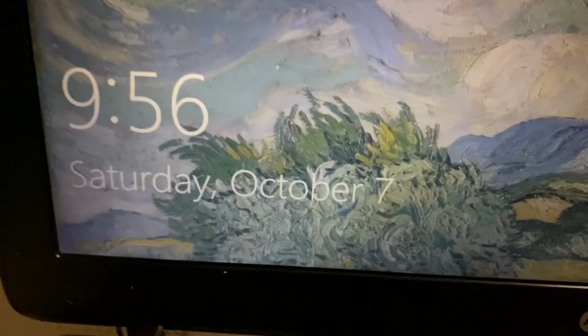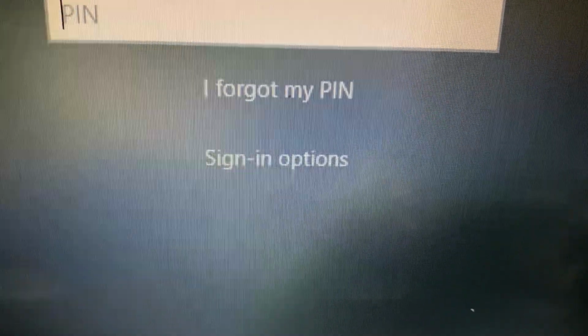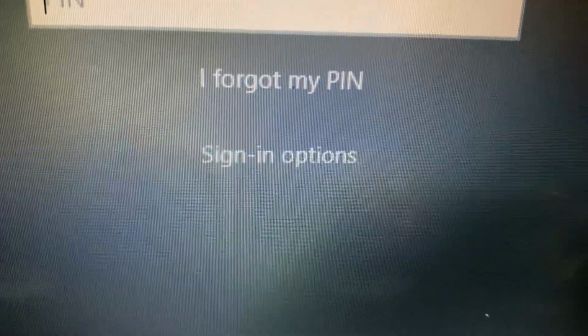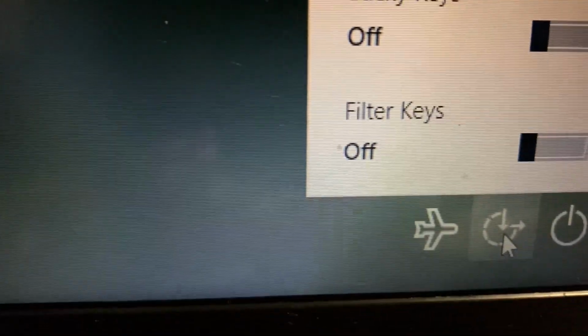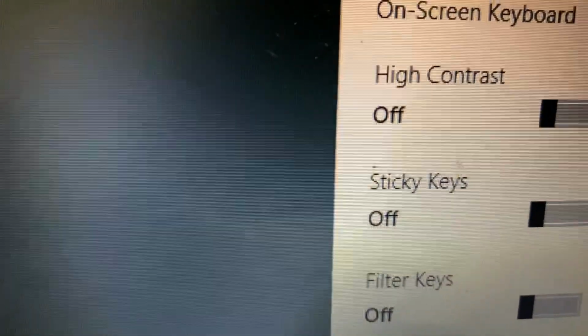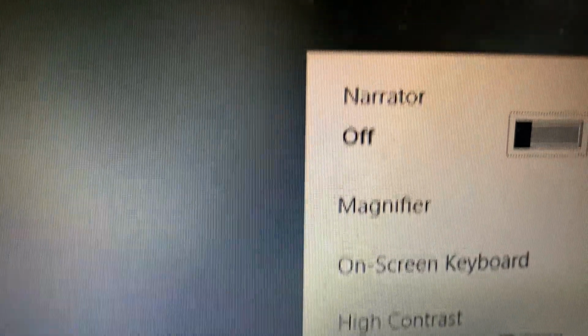So if my screen wasn't locked right now, like where I can't put in my PIN number to get anywhere else, normally you would go to the start button that would be in the left-hand corner of your computer, and then you would go to settings and then ease of access. But thank goodness ease of access is right here. Okay, so I'm gonna click on ease of access, and hopefully I can get to where I need to go from here. Okay, let's see.